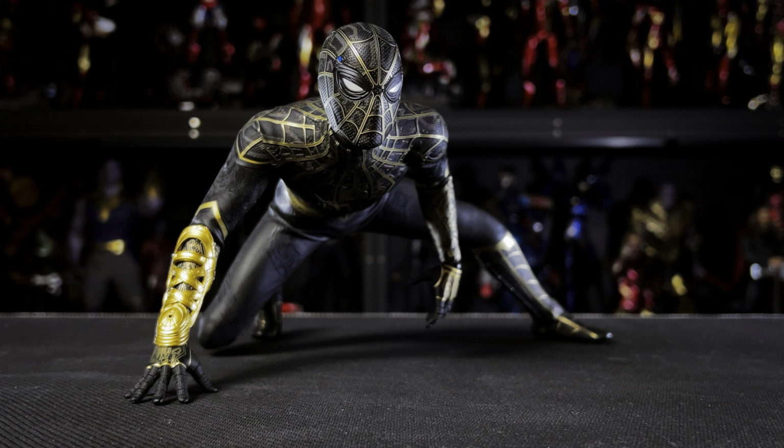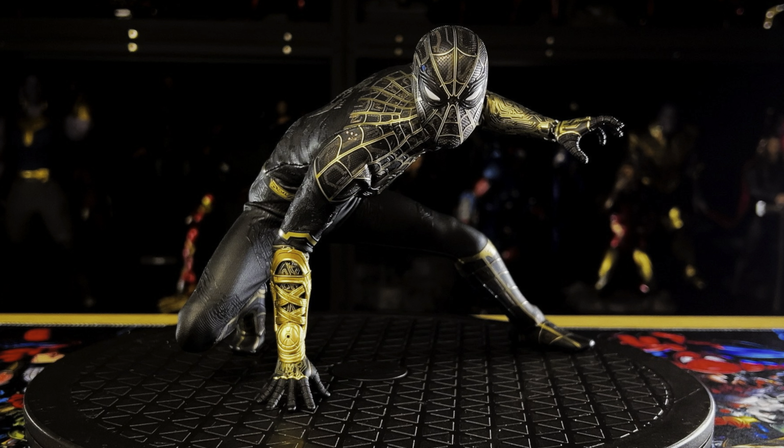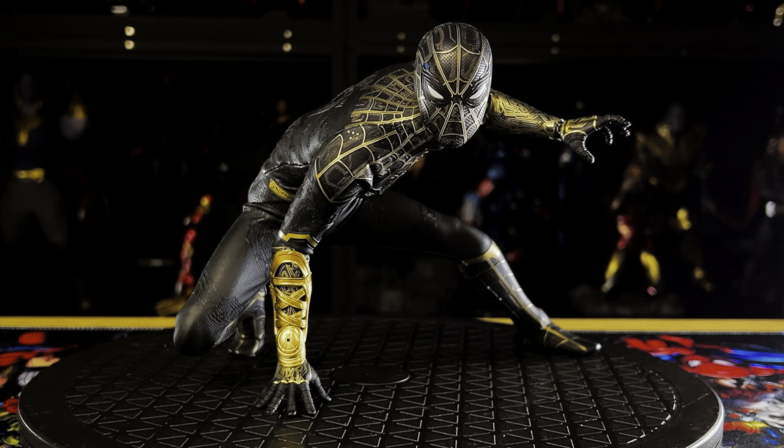Originally, I came up with this pose first. Now looking back, I wish I had taken more pics and angles of this one. However, I did try to replicate it with the upgraded suit, which you'll see next.